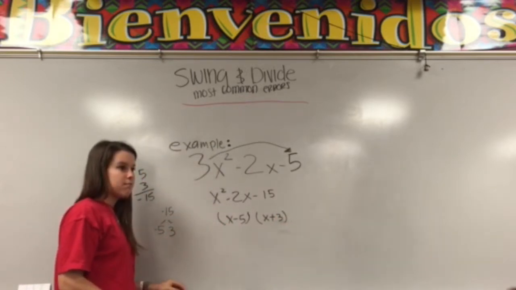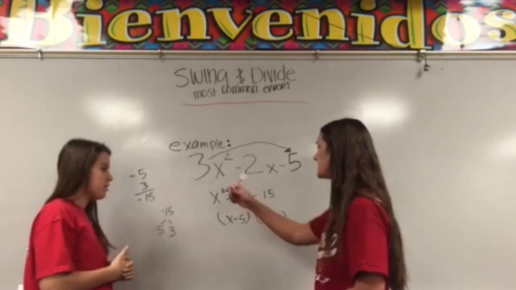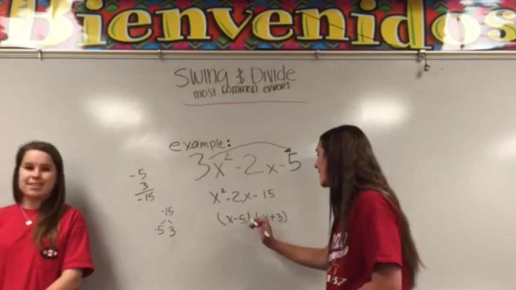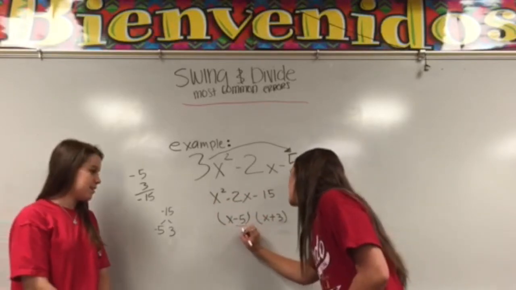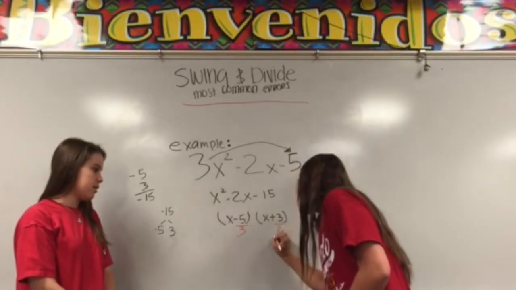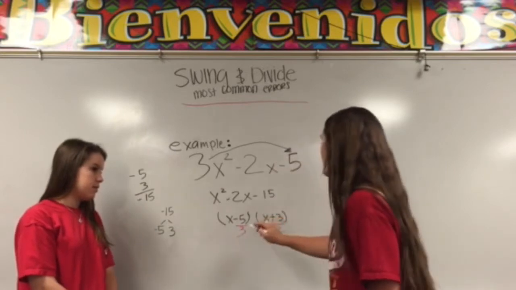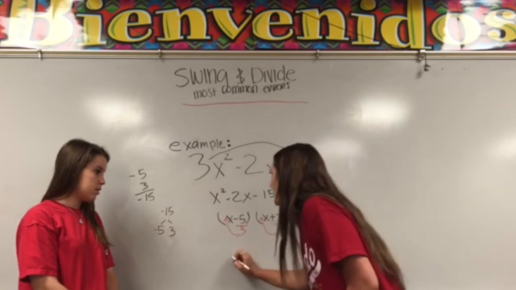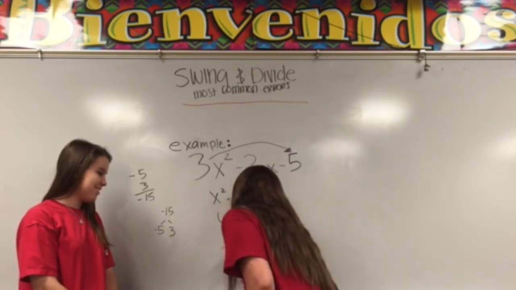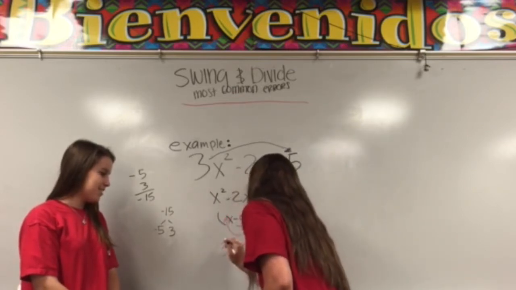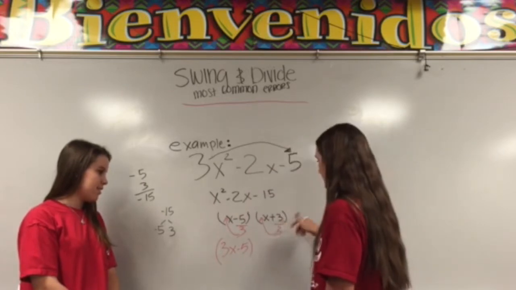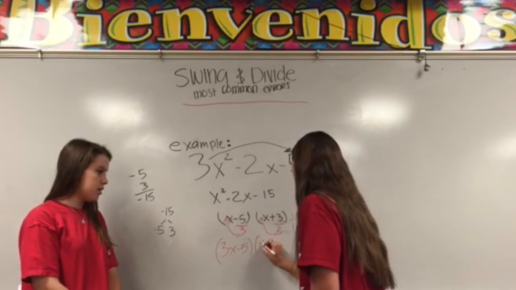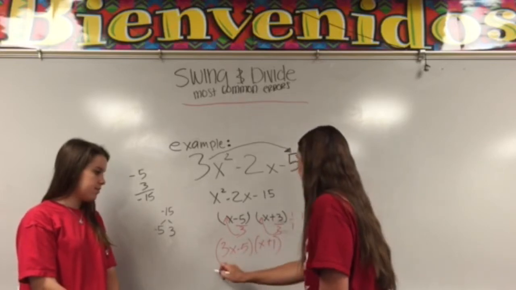Actually, you're not. The most common error is for people to forget to take the number out in front of the x and divide it. So she's not done. She has to divide 3. And then you take the 3 and put it out in front of the x. So that would be 3x minus 5. And you would reduce this to 1 over 1, which would be 1. And it would be x plus 1. And that's your answer.